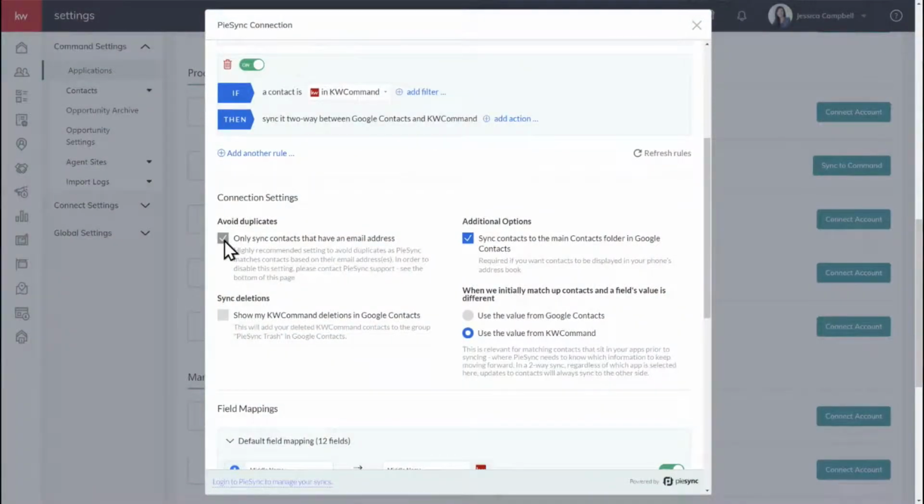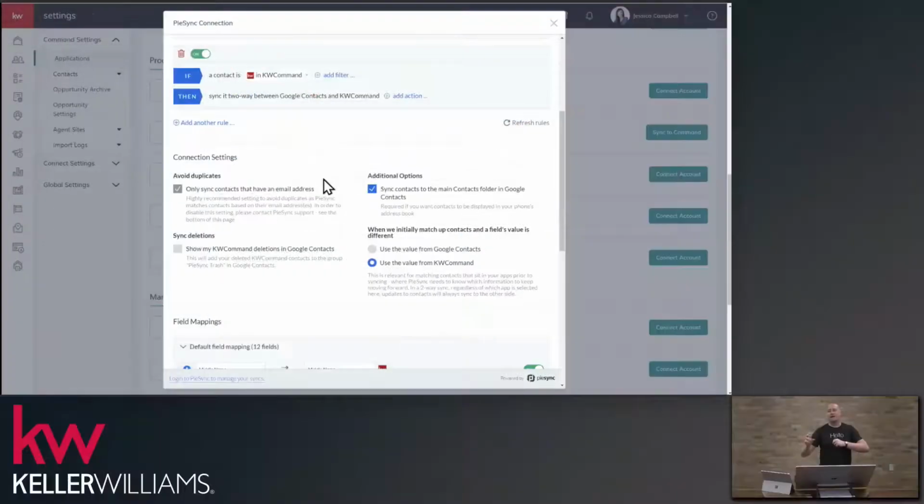Okay, now we get to the next section, and this is connection settings. This is going to be a little different based on the app that you're connecting to Command. Another thing to keep in mind: the only duplicate check we have in Command is the email address. So if you have two contacts with the same name but different email addresses, the system's not going to catch that, and it will create duplicates.